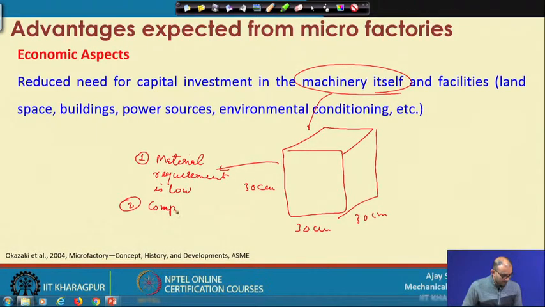The components of the machine are small in size. So, what is the advantage? Then you can actually quickly, easy, not easy, but you can write the quick, because still we are working with the micro domain only.